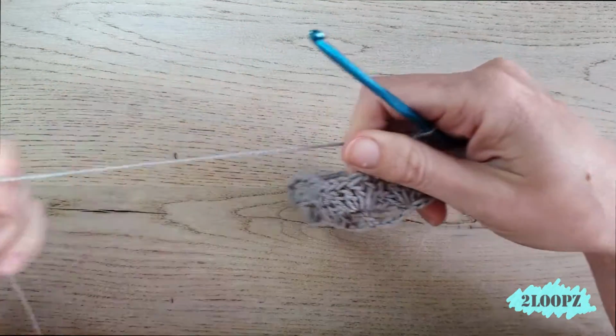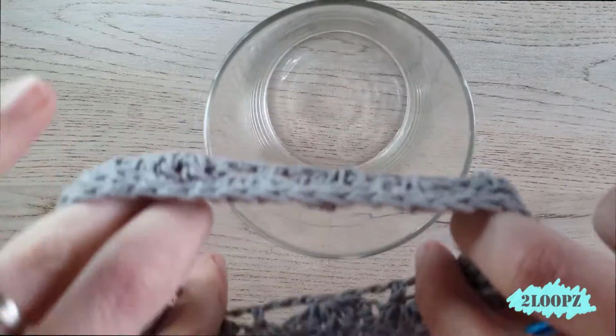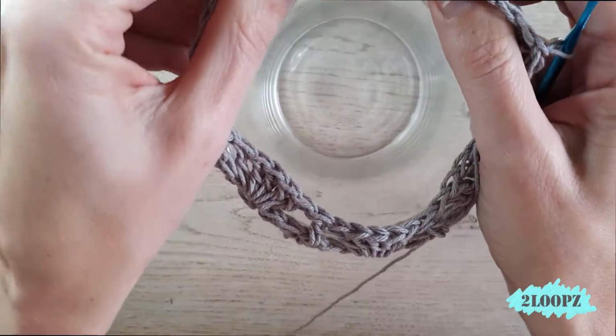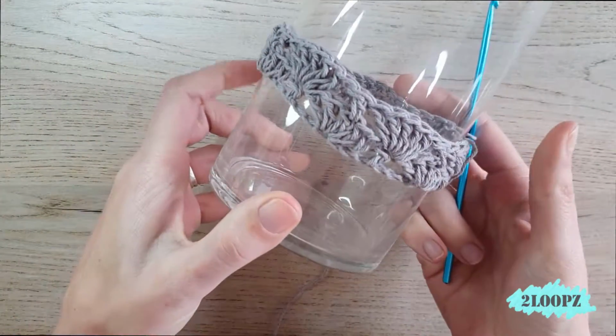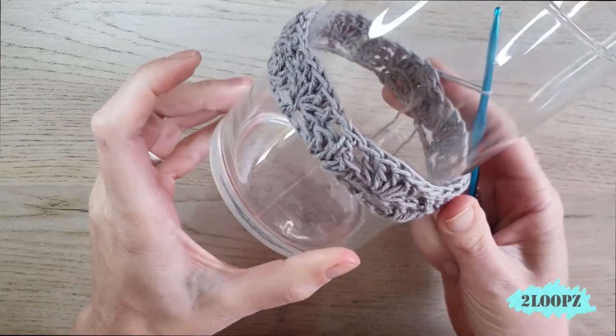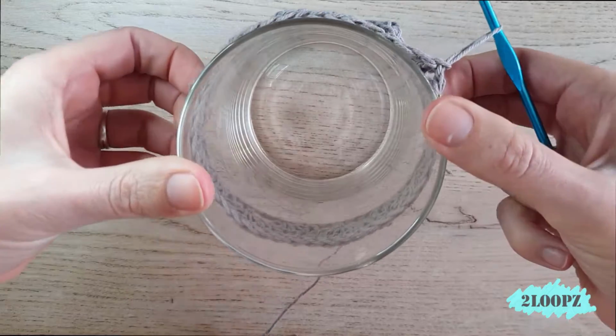You can see if your work fits, just to make sure you are on the right track. So my work fits. Glad it fits.